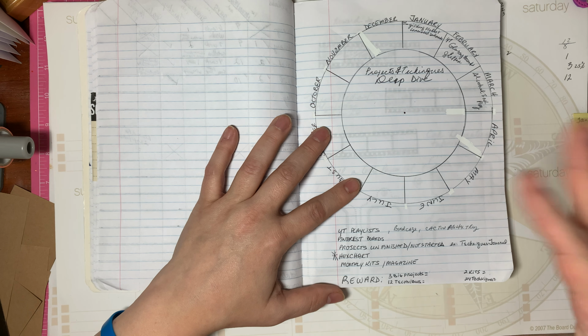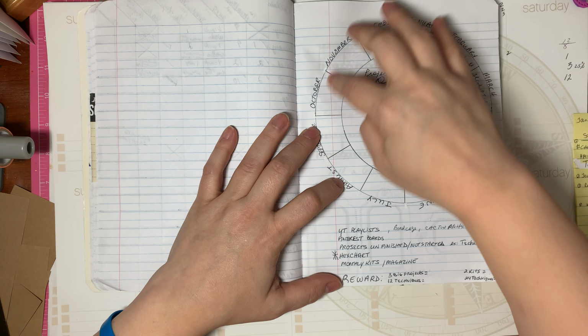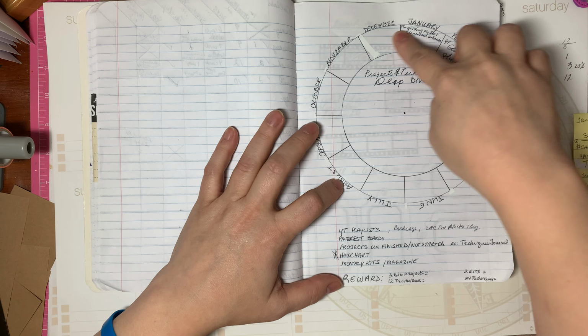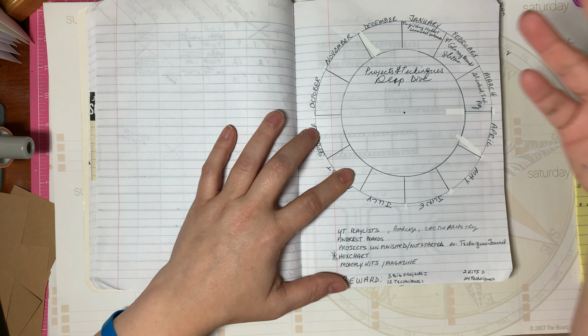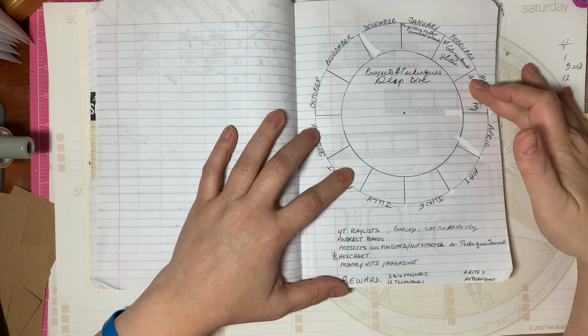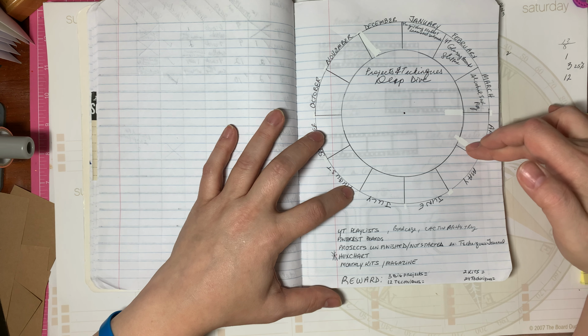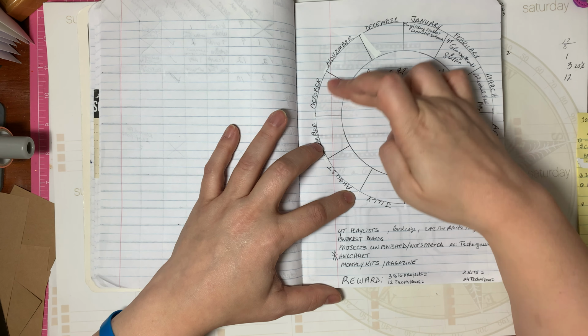So this is the projects and techniques deep dive. If I do 12 of them, at least once a month, there's a reward for that. If I do 2 of them a month, or 24 techniques, there'll be another reward for that. Now, I've only done 1 a month for the first quarter, so I may be able to do 2 a month for the rest of the year, but I'll have to catch up to make it 24. I don't know. That's not going to happen. I'm pretty sure of it, but there's the possibility there.